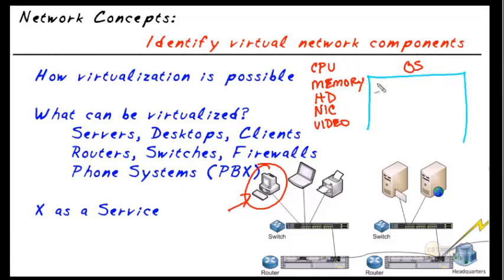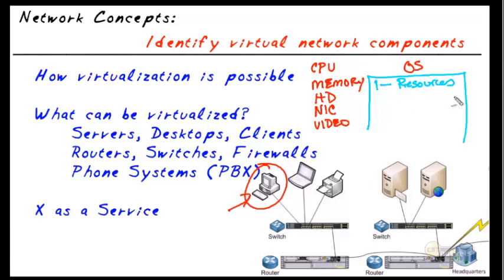A couple of things happen. Number one, the operating system is going to look at the resources. What do I mean by resources? Well, it's going to say, okay, I've got this much memory and I've got this much disk storage. I mean, does your operating system know how much disk storage it has? It sure does. Does it know what kind of video card it has? Does it know what kind of network card it has? Does it know what kind of CPU? The answer is yes. So it's going to look at all the resources. And then once it knows about those resources, it can go ahead and use them.